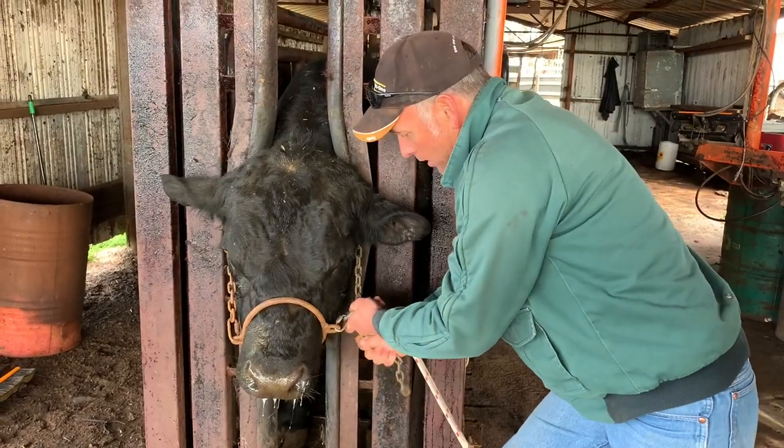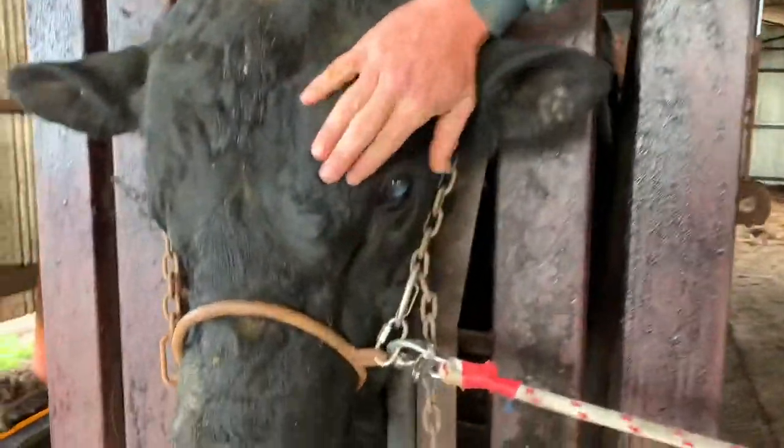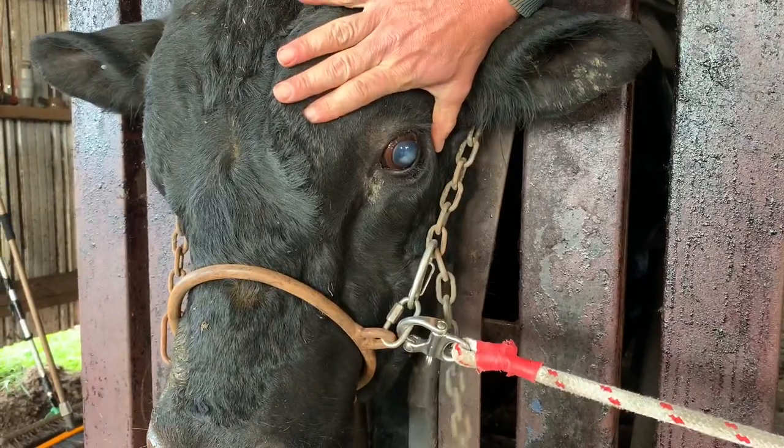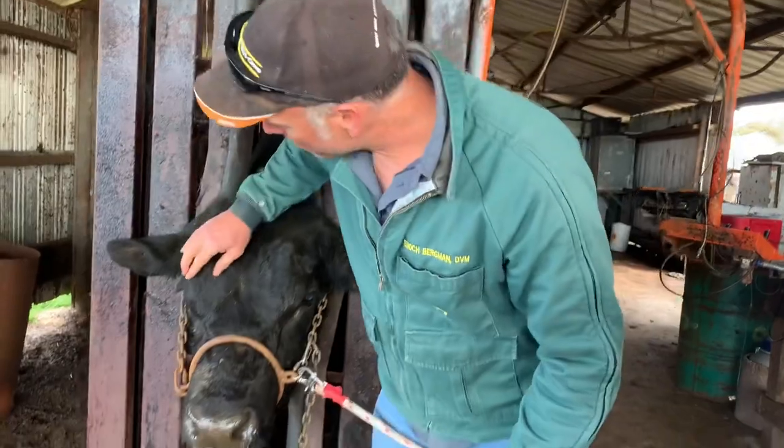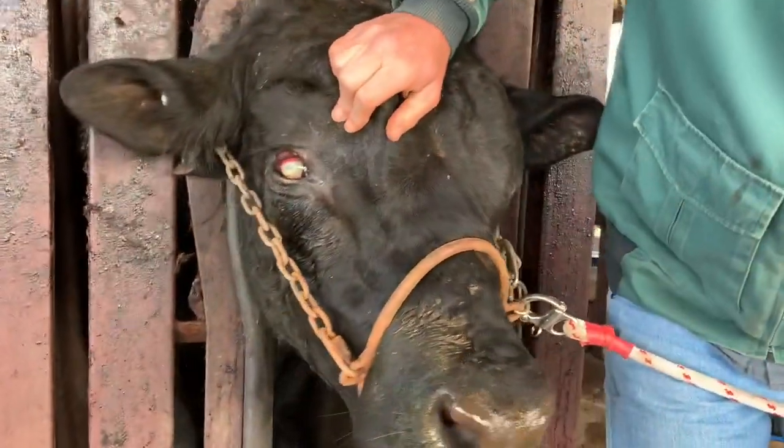Really good thing that I've got because it's something I can clean in between animals. On a job like this — if you look at his eyes, he's got this eye. He's got a pink eye in that eye and it's all healed up. That's kind of like wearing sunnies — he'll be okay. Besides, the girls come to him rather than him to the girls, just like humans. If you come on this side, see that's active pink eye. He's got a melting ulcer there, so we're going to treat that.